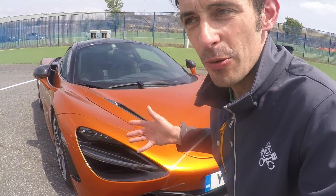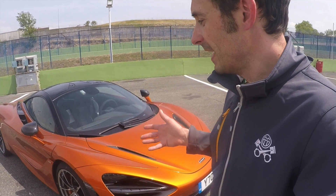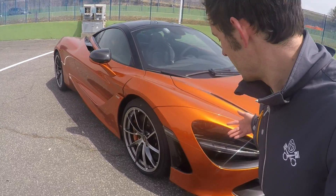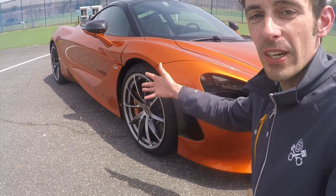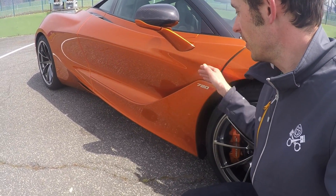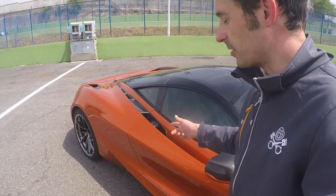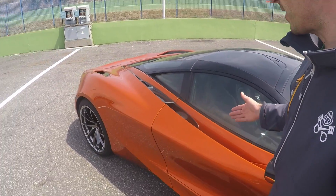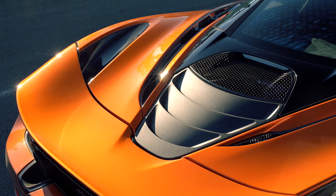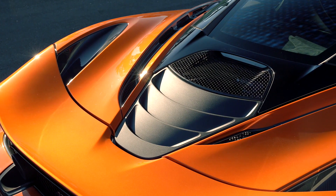Is it pretty? I'm not sure this whole car is one that immediately grabs you like perhaps a Ferrari or a Lamborghini. But the more you look at it, the more you understand about it, the more interesting it becomes. So that eye socket bleeds air through here, out through here, along the side of the car. You get these little side planes which clean up the airflow. It doesn't have the distinctive side vents we had on the 12C and 650 — the air instead goes in here, giving it a clean profile with some sculpting on the bodywork. The bodywork is now aluminium, not carbon fibre like the 12C or 650S.